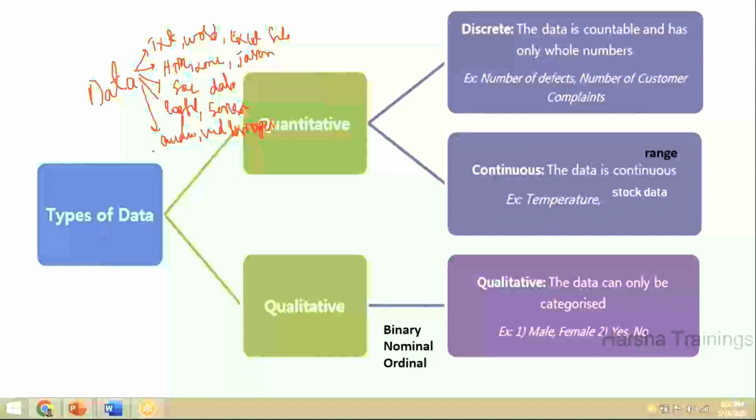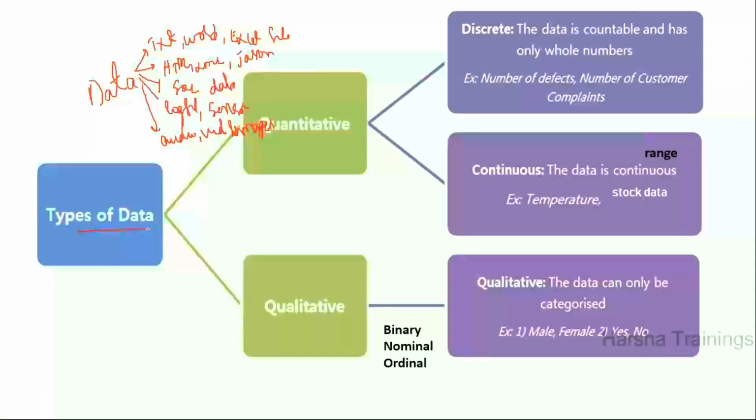Now, you asked one question: what are the different kinds of data, and what is the difference between quantitative and qualitative data. For that, my answer is, initially I'm starting with what is data. Data can be a text document, a Word document, an Excel document, or HTML, XML or JSON. Does anyone know about JSON? Here we store the data in the form of key and value pairs.